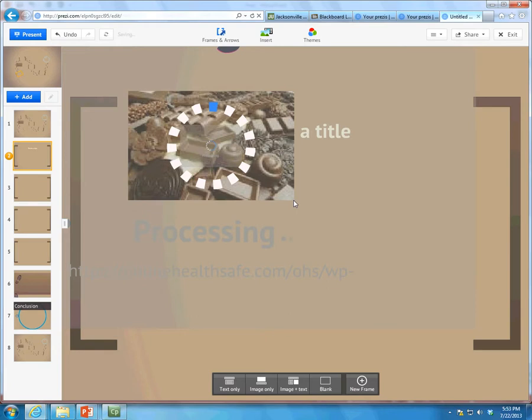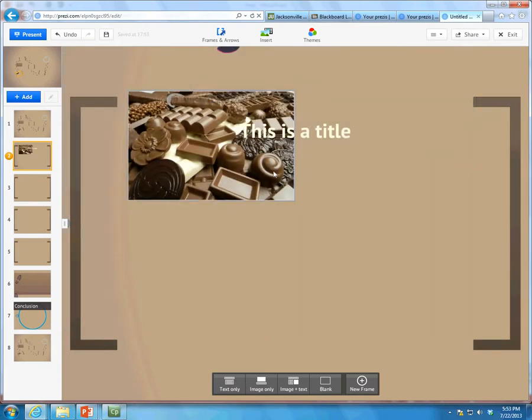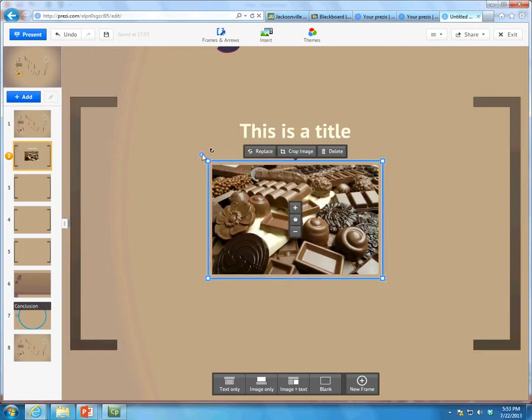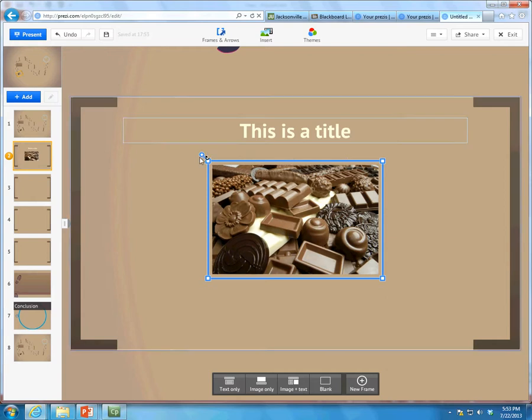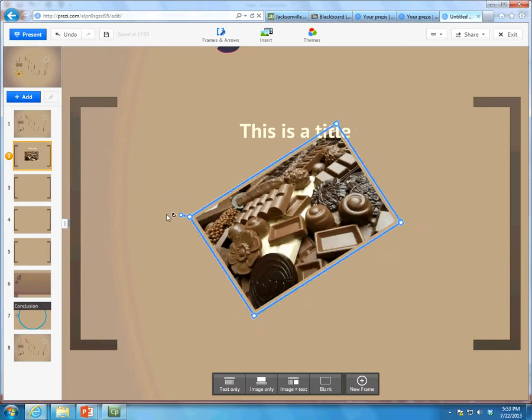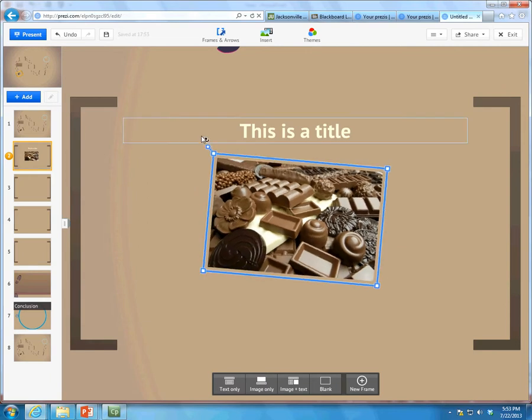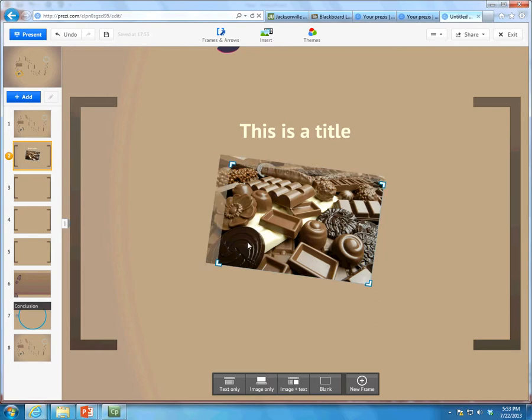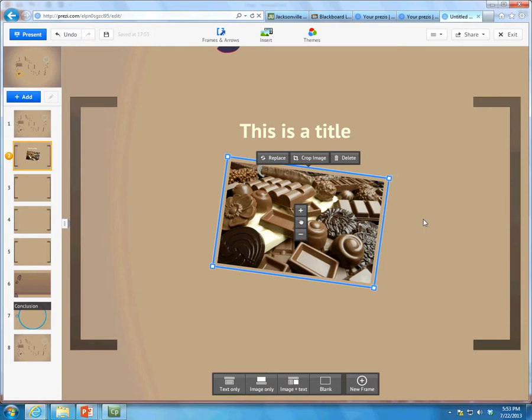So that one, as you can see, might have a little problem because it might be too large, but it's not, it's perfect, and here it is. So now you can even turn this around. That little arrow reminds you of PowerPoint handles for your images. You can crop it, make it a little smaller, and then that's it. And any other editing that you can do. You can't do too much editing in these types of things.